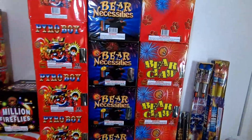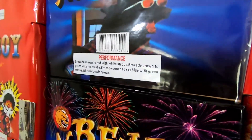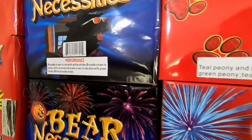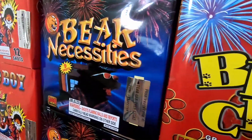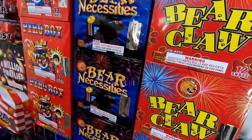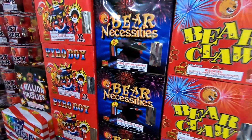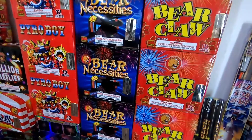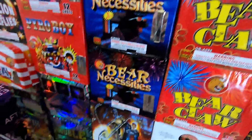Next to that we got Bear Necessities by Golden Bear Fireworks - got a case from Hails. Performance: brocade crown to red with white strobe, brocade crown to green with red strobe, brocade crown to sky blue with green strobe, and white brocade crown. It's a nine-shot by Golden Bear, another Hails house brand. I really liked it - I think I saw it last year at Hails' demo. It was really really hard-hitting for nine shots. I figured I'd get a case since I want to see them in a mass launch state - probably do two or three, really slow firing so you can hear the sound, see the colors, and check the duration of the stars.